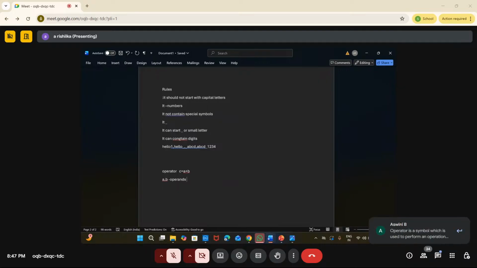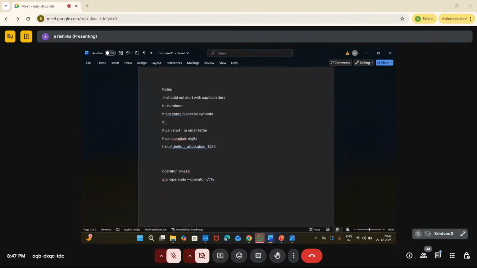So there are multiple operators actually. So by default we will call plus, minus, into, division and modulo division, normal basic operations, arithmetic operations. So what is an operator? Operator is nothing but a symbol or some operation performed between different operands. Okay, operands. So what are operands here? A and B are operands and plus is called as an operator here.